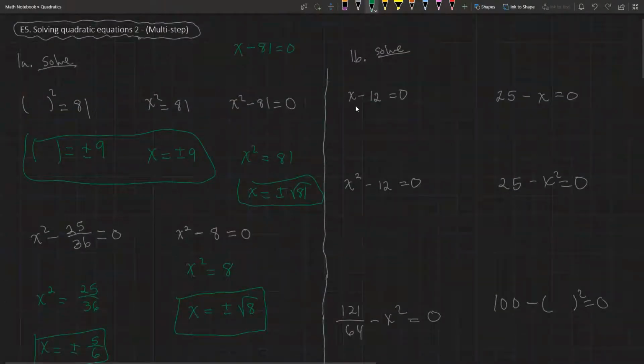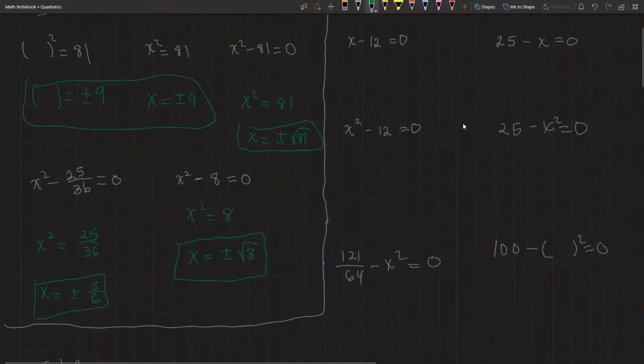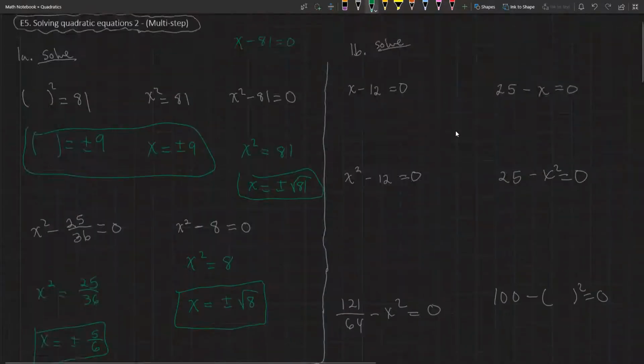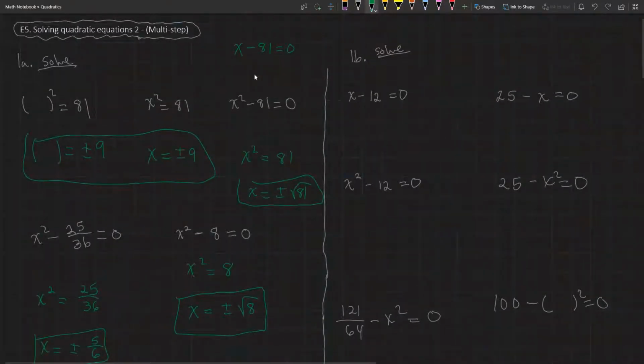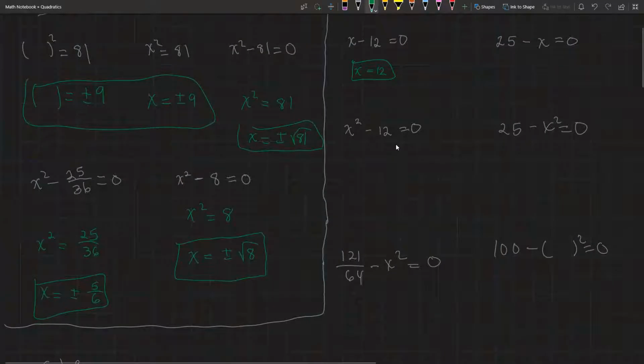All right, next thing is 1b. So this was part of, again, if I'm going a little fast, pause it and try them for yourself, then check. If you did that, let's check now. Otherwise, let's still check it. And remember, we talked about this idea already, x minus 12, very similar to this one. So let's solve this one. How do we solve this? By adding 12 to both sides, and then x equals 12. And I did emphasize that this is very similar to the one above, but this one has x squared. It has an extra step. So we will do the same type of thinking at first and it gives us x squared equals 12.